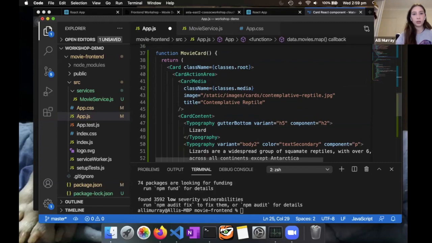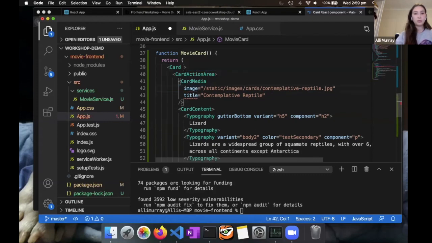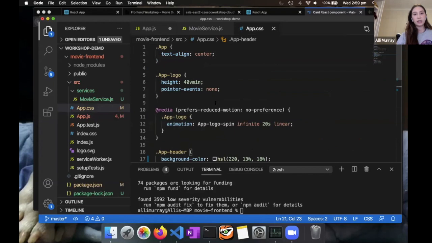Okay, so for this card here, I'll have to remove these classes because I didn't import the styles from the Material UI. You can if you want to, but I think I'd end up changing them anyway. So what you can do is inline styling, or you can create the class inside your App.css if you want.